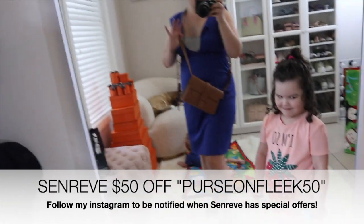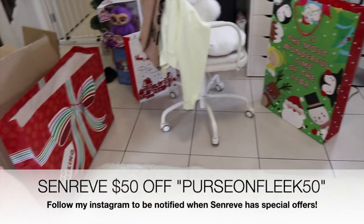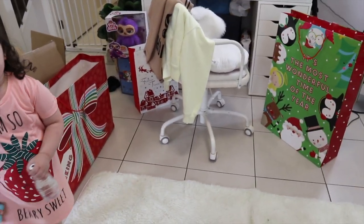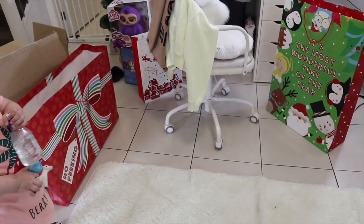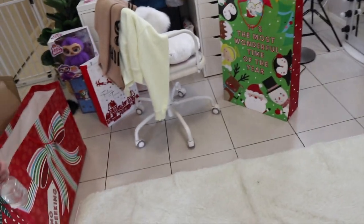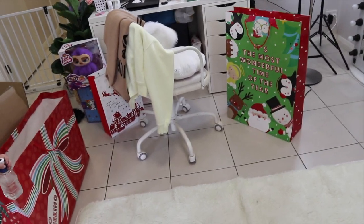But yeah, basically I'm going to the shops because if you see here, I'm starting to pack away Christmas presents for my in-laws' side. Yes, for your cousins. And I am short a bag, so I need to go and get another. No, not birthday, Christmas. So yeah, I need to go and get another shopping bag because I'm short a bag. And I might just grab some extras just in case.